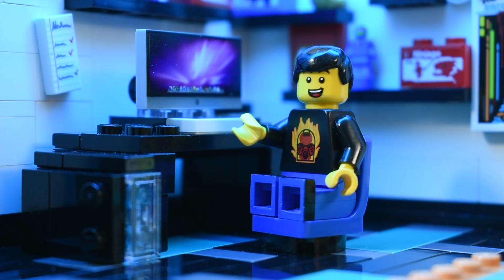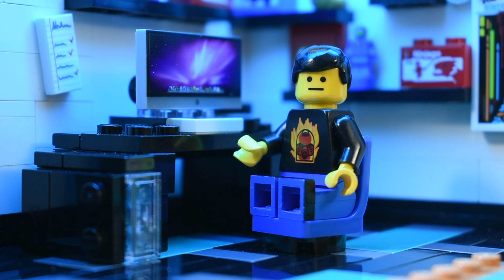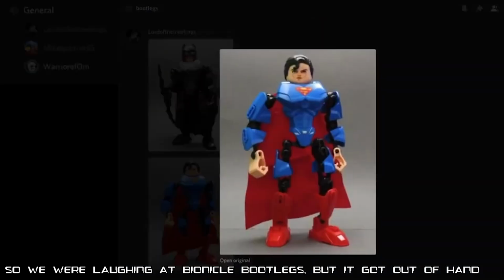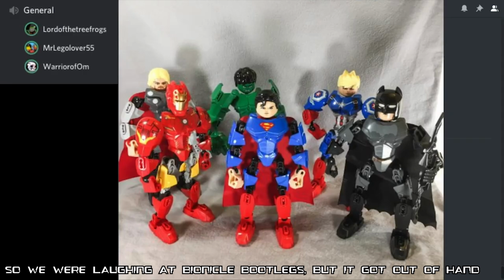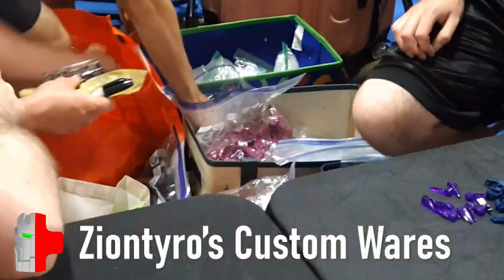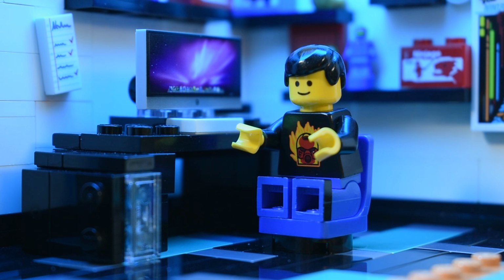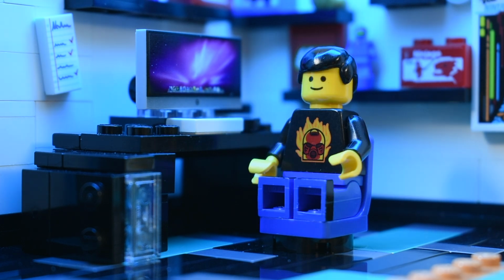My friends introduced him to me as the guy selling bootleg Bionicle, so I was immediately skeptical. While bootlegs are a nice way to get new, interesting parts in various colors we never got, oftentimes the quality simply isn't on par with that of official Bionicle parts. From weird glossiness to loose and tight connections, it's something I've never opted to delve into. However, bro just had large Ziploc bags full of masks, and upon seeing that, it's just kinda hard to say no, you know? So I'm like, hey, we'll try it for the funsies, you know, when in Rome. What happens at Brickfair stays at Brickfair. It did not stay at Brickfair.